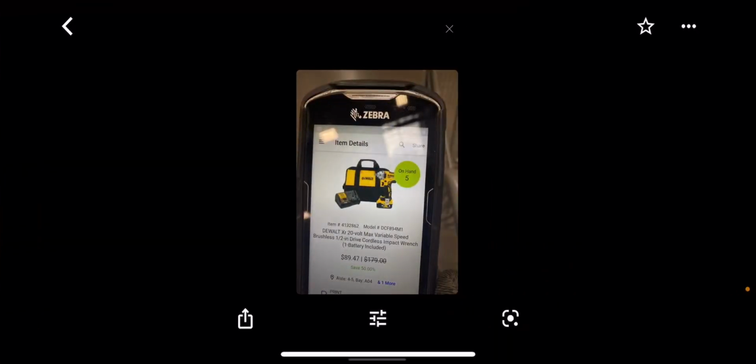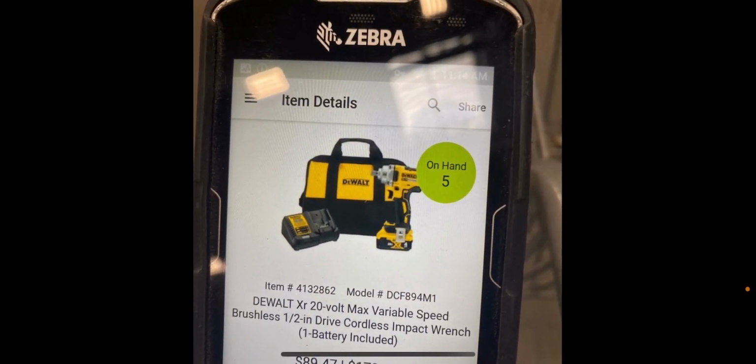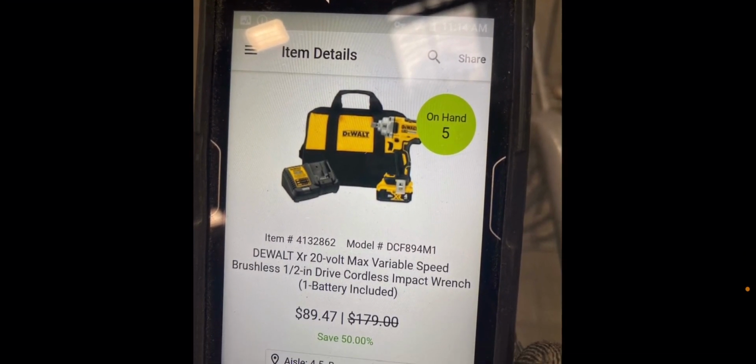All right, so here's the thing. Earlier today, somebody shared on Deal Team 6 that the mid-torque impact wrench kits from DeWalt are down to 89 bucks. Now, Lowe's is all wonky with inventory, especially on these things. I don't know what happened. If you guys remember that two drill combo kit that we got for 50 bucks, I want to say, gosh, was that October? It was a while back. Anyway, since then, their DeWalt inventory has been all over the place.